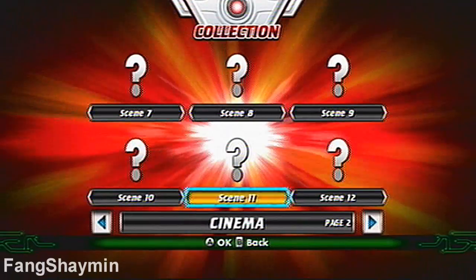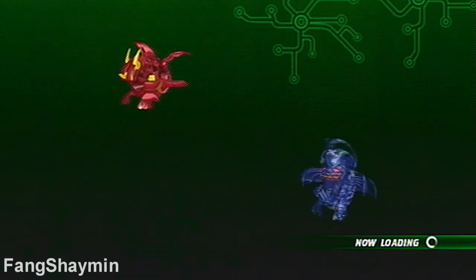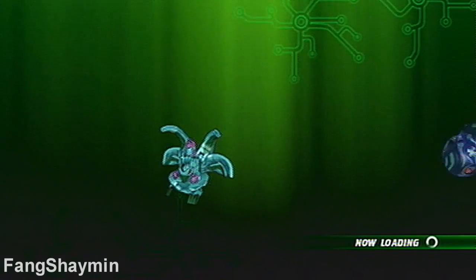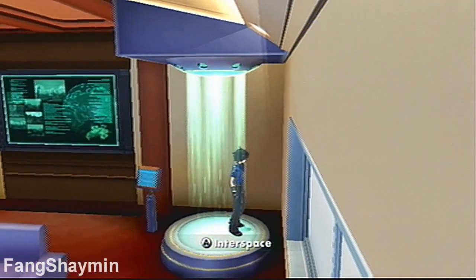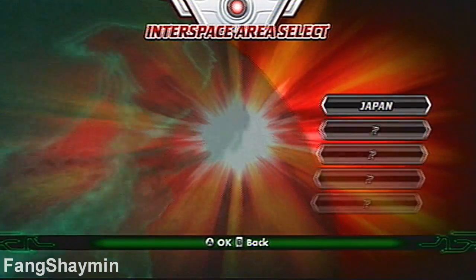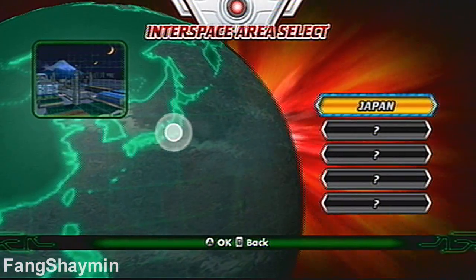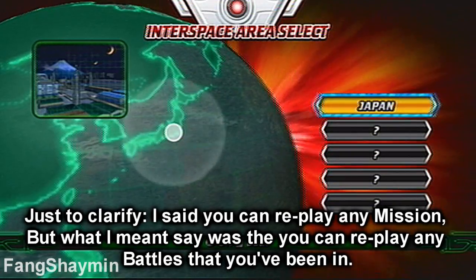Cinema, you could rewatch any scene you want. There are 21 scenes in total. Alright, that's the collection box. Now here's the Interspace. Interspace area select. You could redo any mission you've done up until where you are.